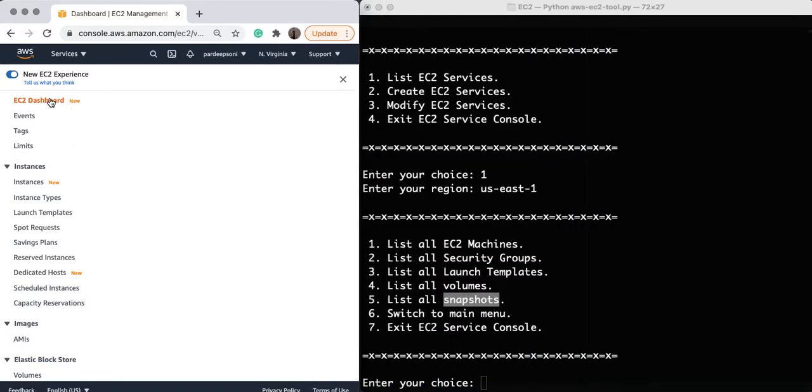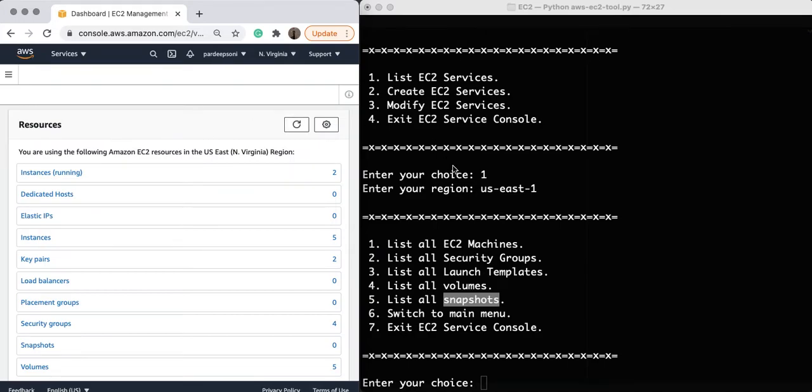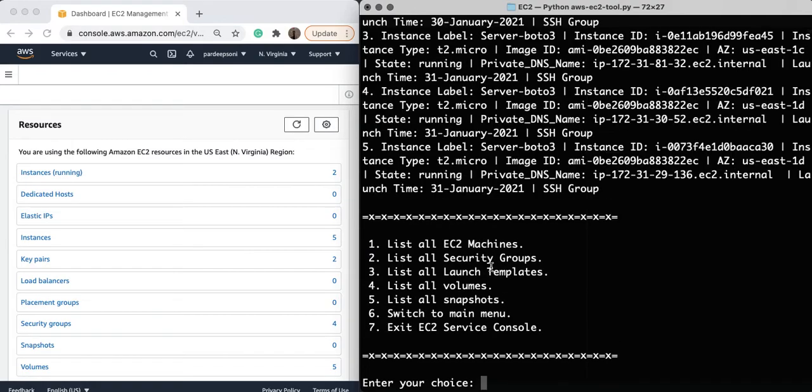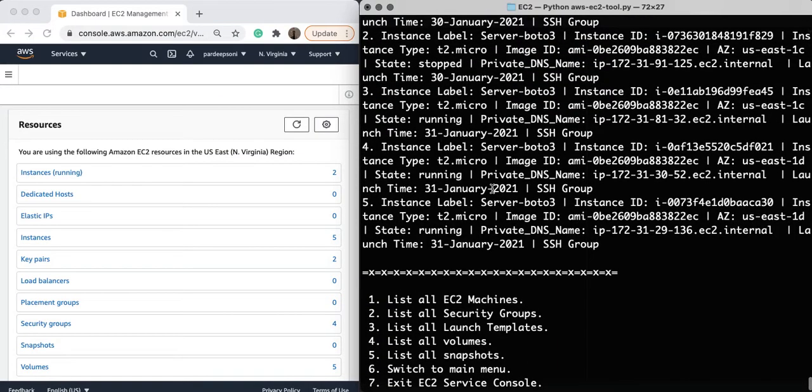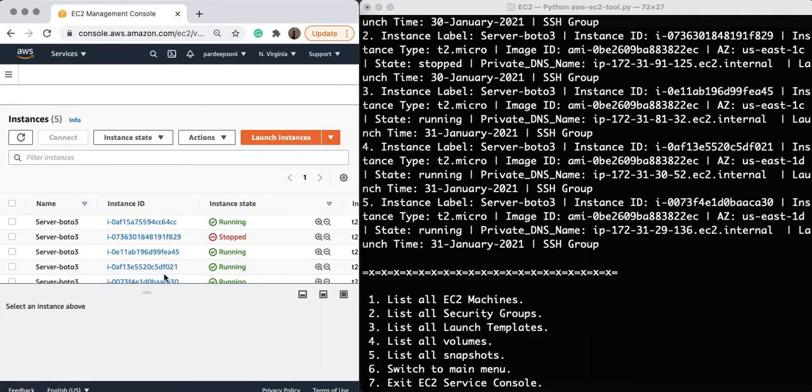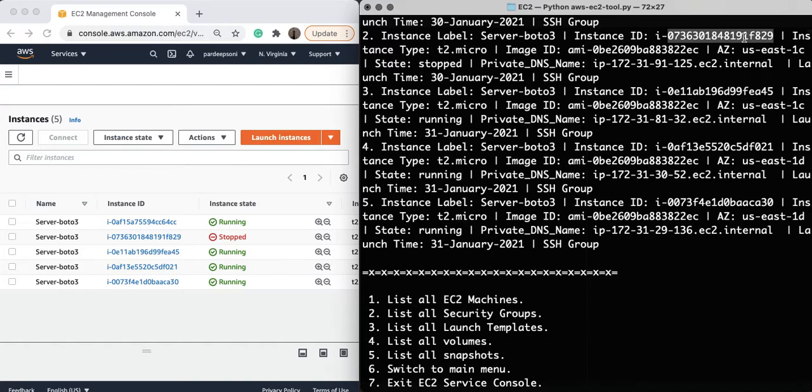And you would not feel that the data is not accurate or that it can be cached. Let me go one by one. Let me fetch the details of the EC2 machines available in my account. You can see right now 5 machines are provisioned in my account, and you can validate the number with the AWS console. Let me click on the instances, and you can see all the 5 machines with the same instance IDs are present in both the tools.